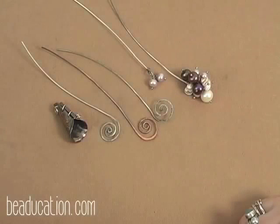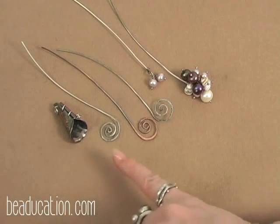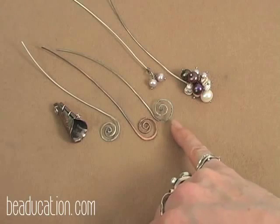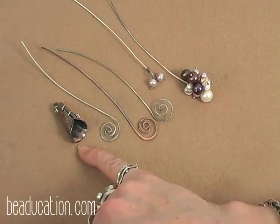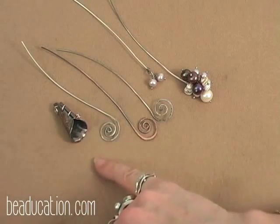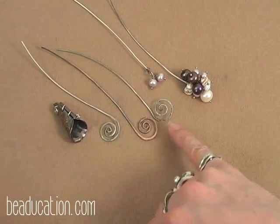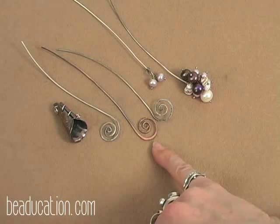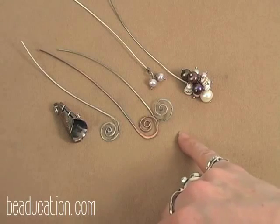Now we have all the parts ready to go to stuff the lily. We have the cone that has been laced. We have 3 spirals, and I've chosen to mix my metals this time. I've chosen the copper cone and then lacing it with sterling silver. So I want to reflect that again with the silver spirals and then the 1 copper spiral. And then the beads even tie into reflecting this color.